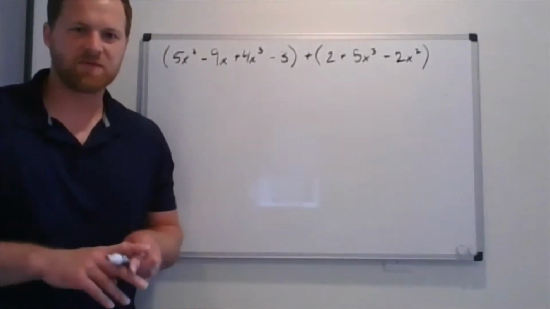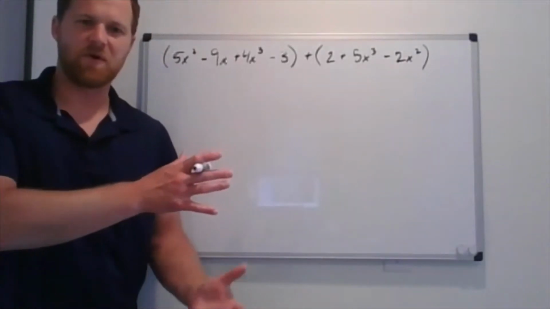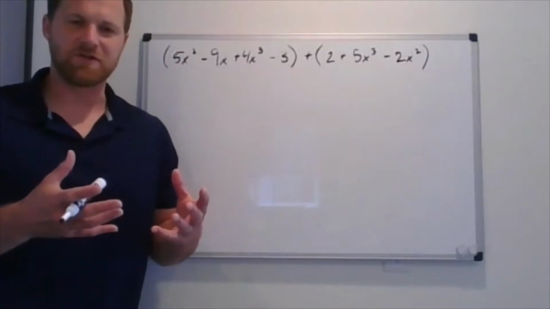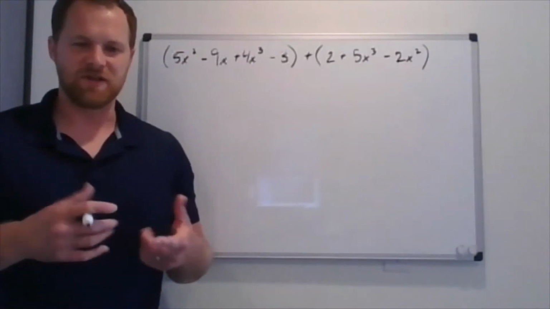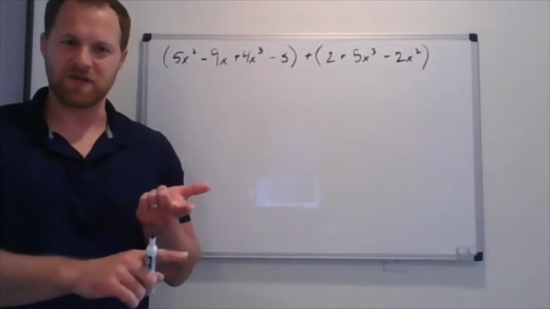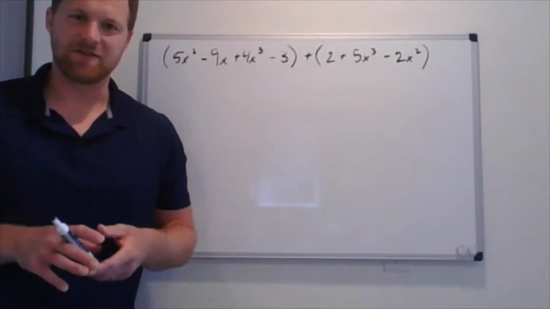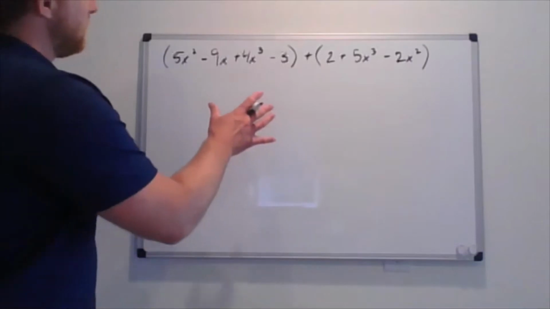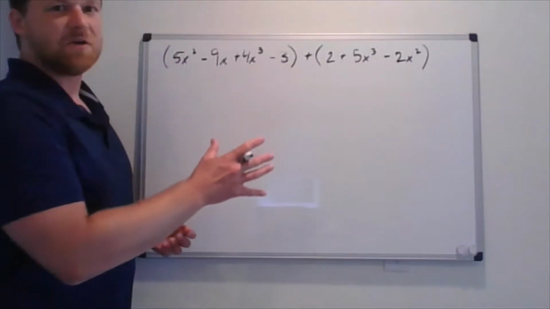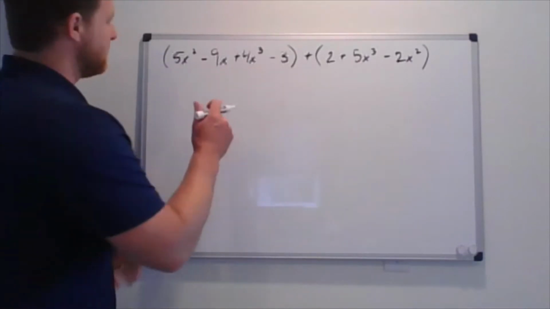Okay, for these sample problems, what we're going to do is first, of course, simplify the polynomials, but then we're also going to classify them in terms of degrees and then in number of terms, like we did in last week's lessons. Okay, so when I look at this problem, I first notice that it's not in standard form. So that's what we have to do first. Put it in standard form.